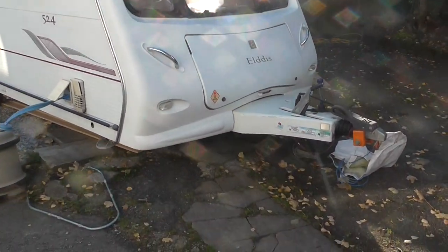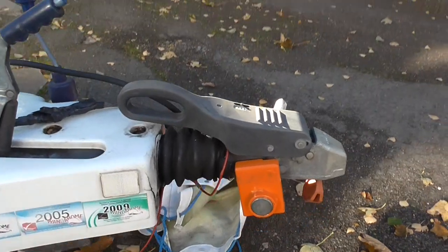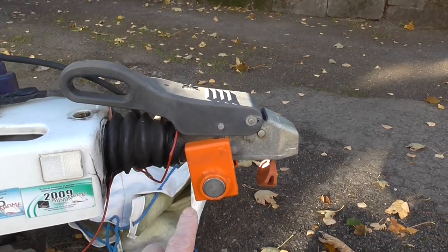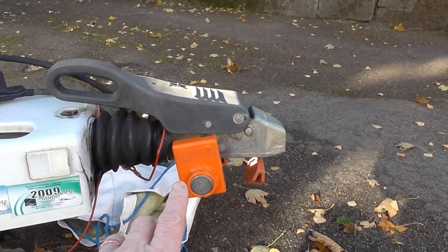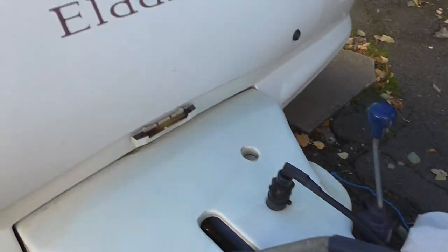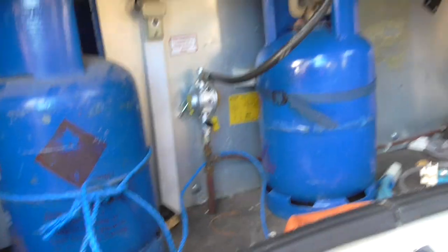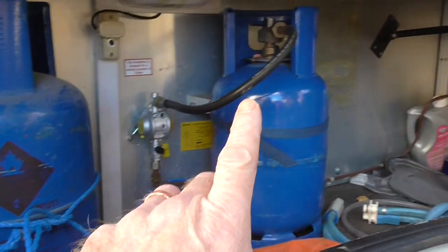Now it has the Winterhof stabilising hitch, the anti-snake hitch, and also a Saracen security hitch lock. It is a bit fiddly to fit on, but it does work. Under this front cover, there's two gas bottles and regulator. These bottles do have a bit of gas left in them.